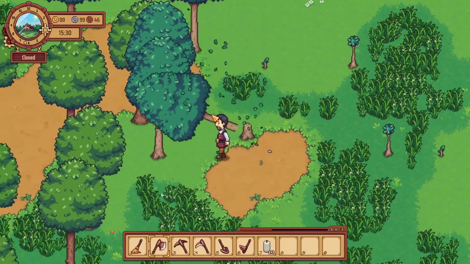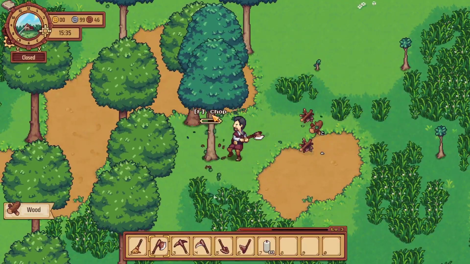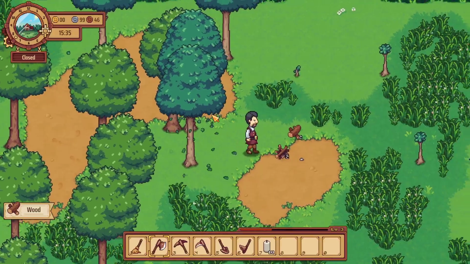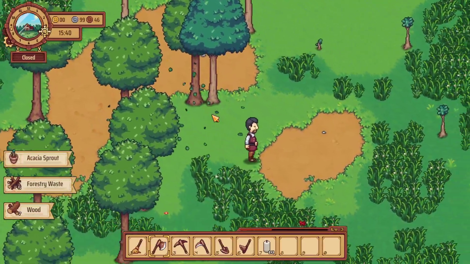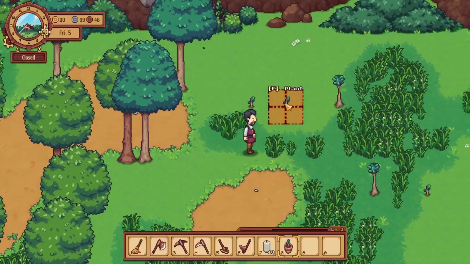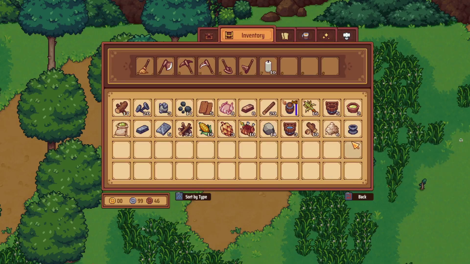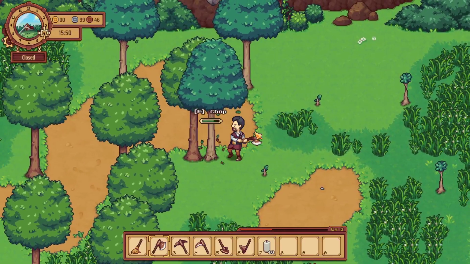Alright, there goes the tree. And here's the next tree. Awesome. Same old stuff, but it's fun. Ooh! I know these are not called saplings, but I'm calling them saplings because I know them as that. Chop a couple more trees down, I think.